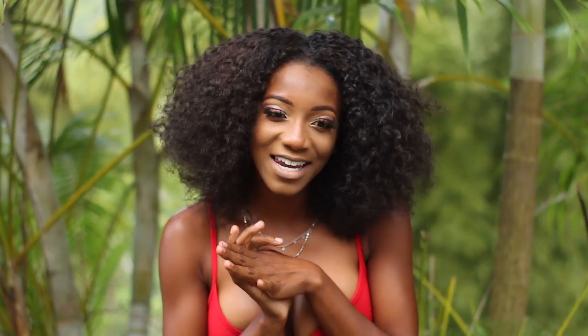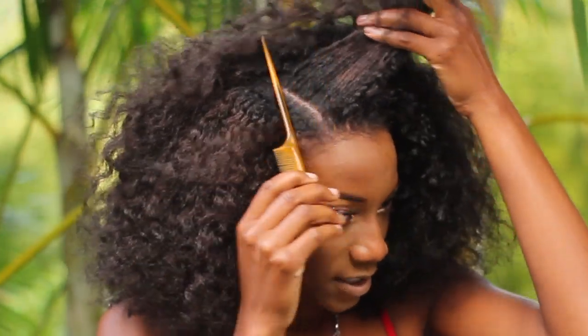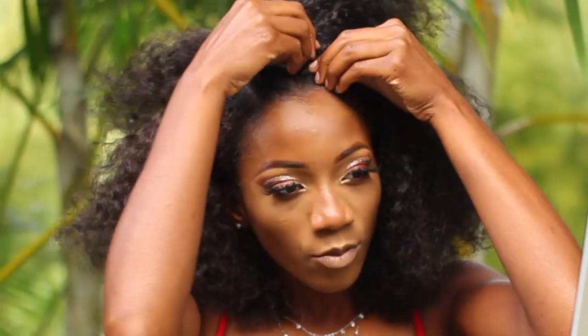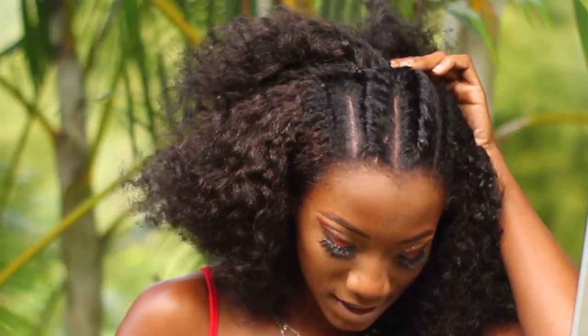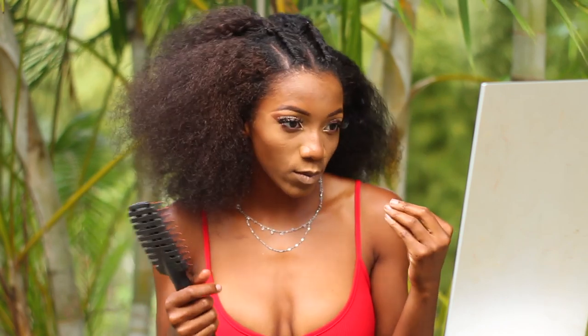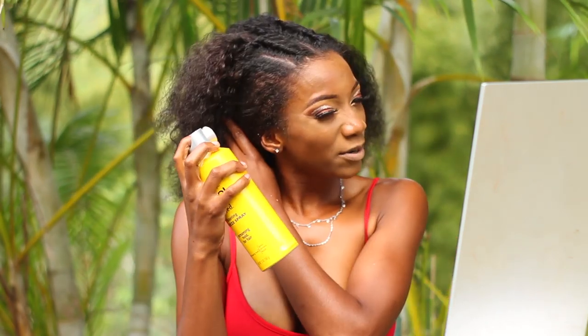On to the next hairstyle — I'm thinking we're going to do a ponytail. I'm going to twist the front and do the same for the other side, then secure the ends with long bobby pins. What you want to do is comb out your hair — you can blow-dry or straighten your hair for this. I also have a full video on hairstyles you can do with ponytails, so if you want more options I'll link that video.